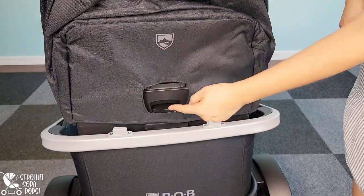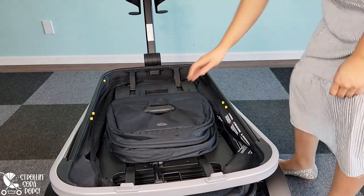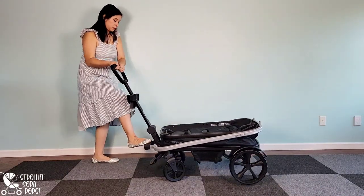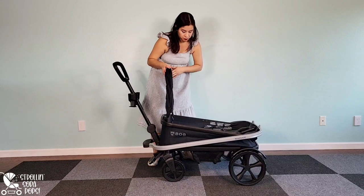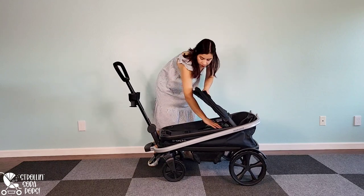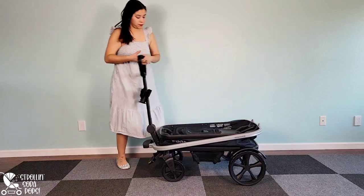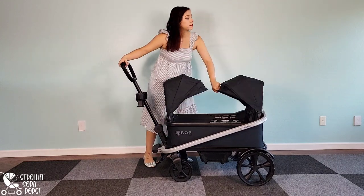Here's a look at the folding mechanism, and also a demonstration of how not to fold the Bob Renegade — you want the seats to fold the other way. You want the seat closest to the handlebar to fold first. If you put the seats down in the wrong order, the safe assist pedal won't work. You want that single seat to go down first, then the two-seat side second. Now here's what it looks like when you properly unfold the Bob Renegade: the seat flips right up, you make sure the seats are clicked firmly into place, and you are ready to stroll.